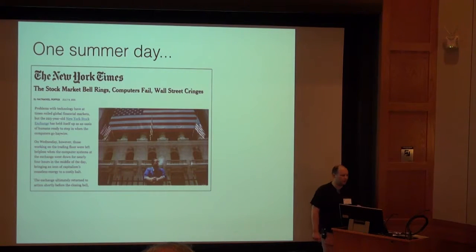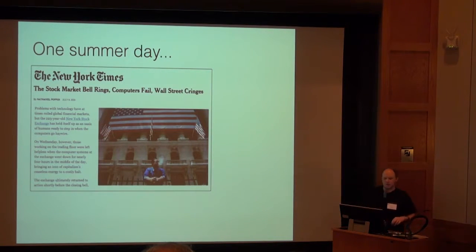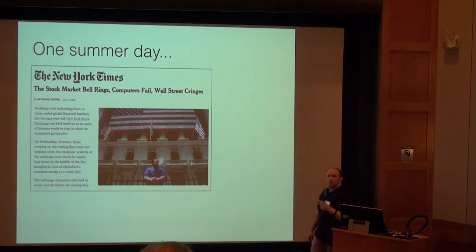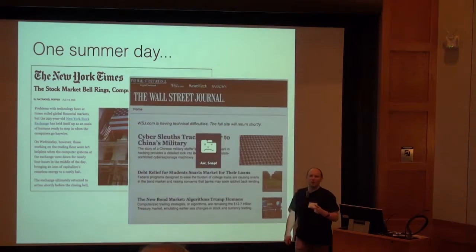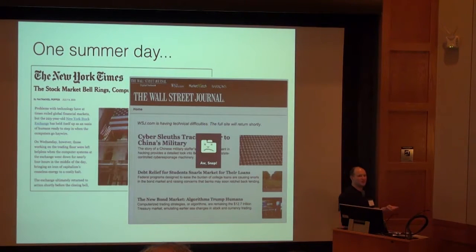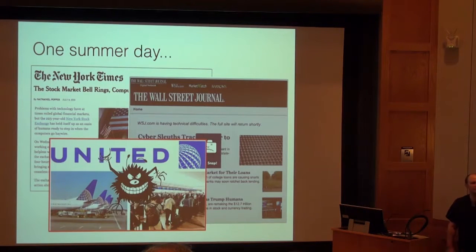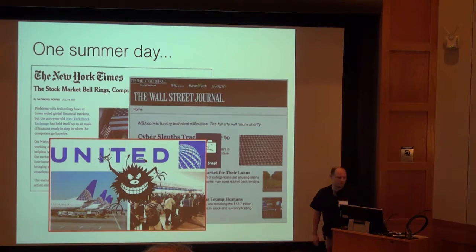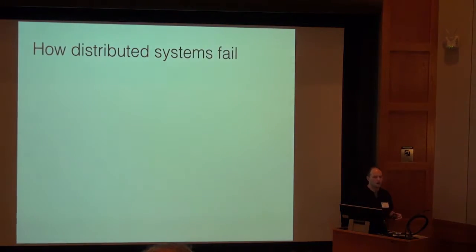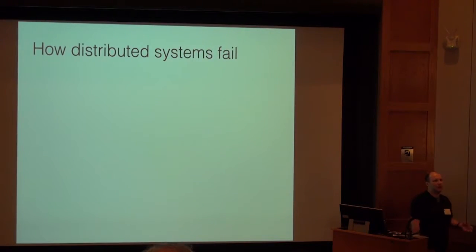So on one day in the summer of 2015, the New York Stock Exchange crashed. Now, you couldn't read about it because the Wall Street Journal website also went down. And if you were worried and trying to escape, you couldn't get off the ground because United was forced to ground all flights. This is in one day, and all of these systems failed due to bugs in their replication in the distributed systems. So what's going on? We have these really important platforms that a lot of people depend on. There's huge amounts of engineering effort invested in them. Why can't we get it right?